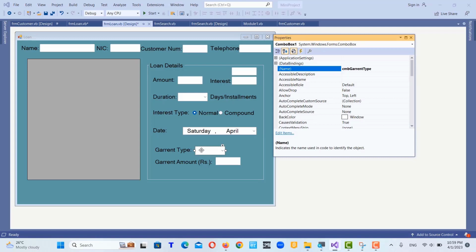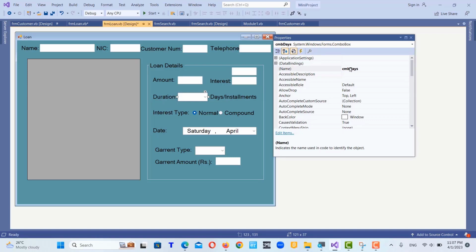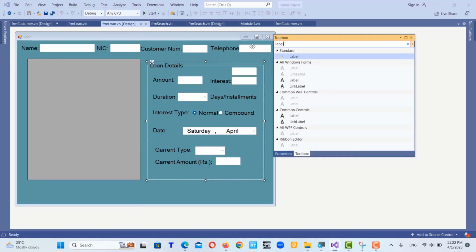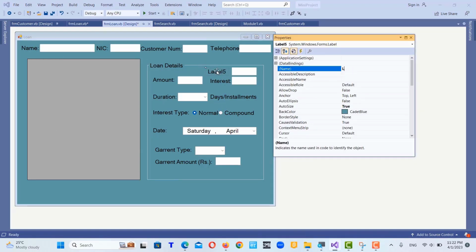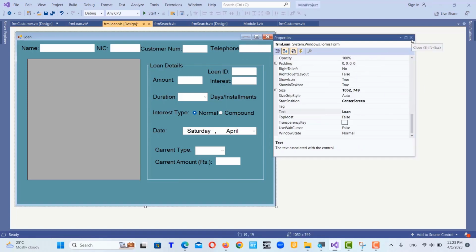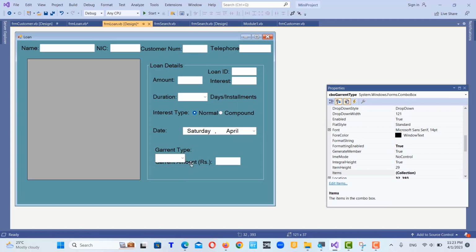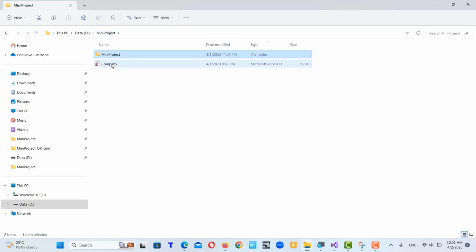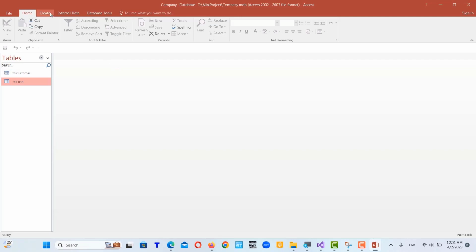That is what the guarantee type, and the guarantee amount means the value of the guarantee item. There should be a label for the loan ID. I am inserting here the label for the loan ID.